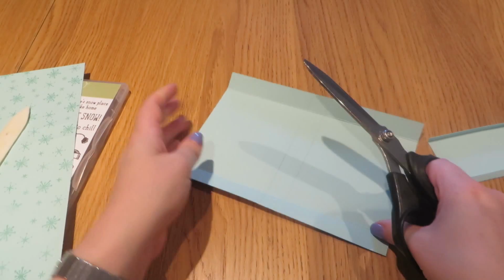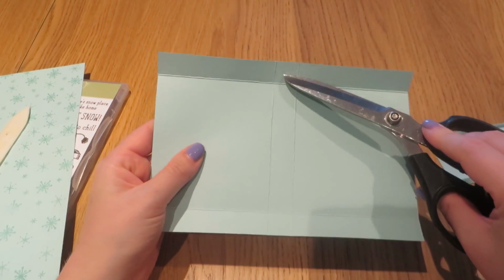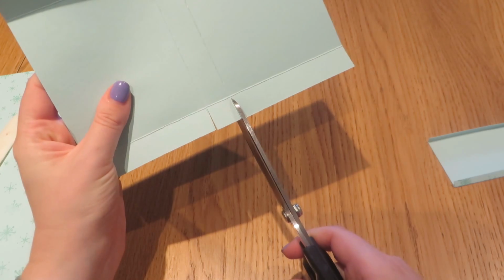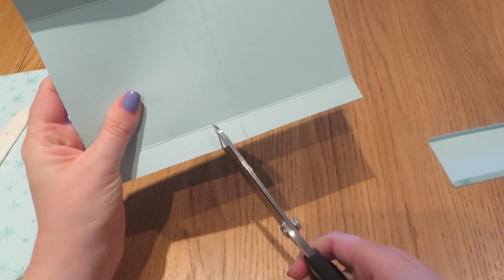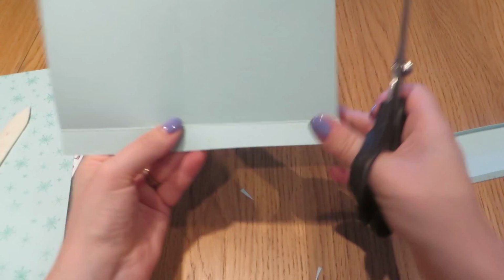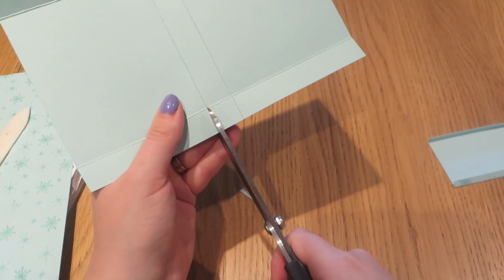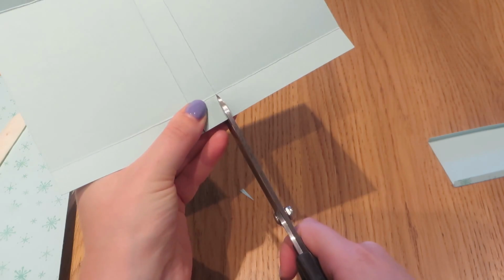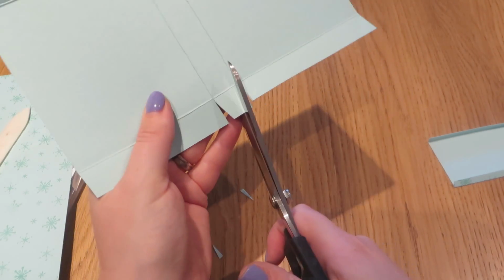Got my scissors here, and what I'm going to do is on each end I'm just going to cut up the score line here and here and just notch those out. So just notch up there, and up there, and then notch those out like that.